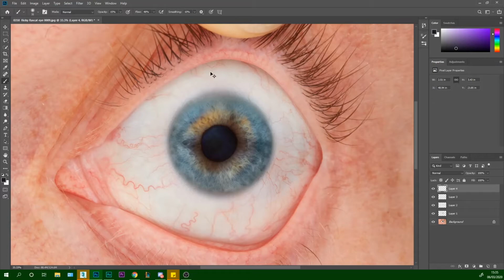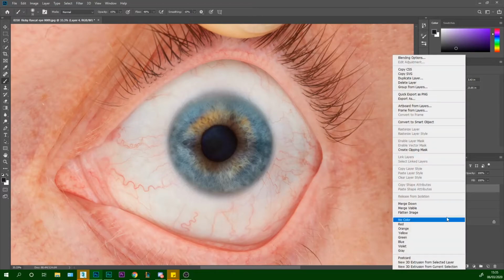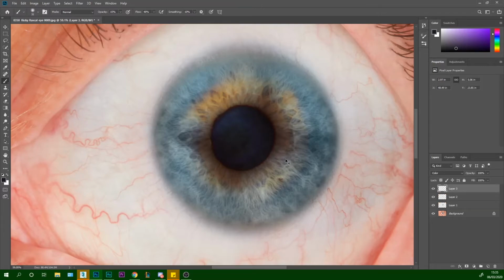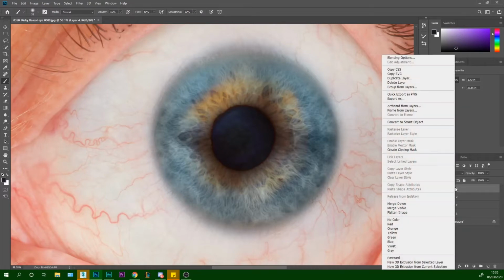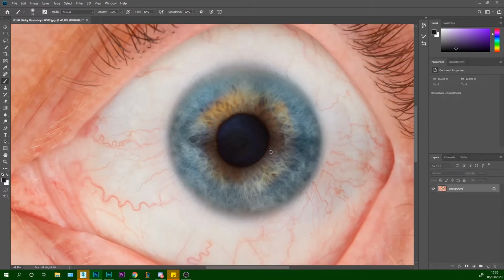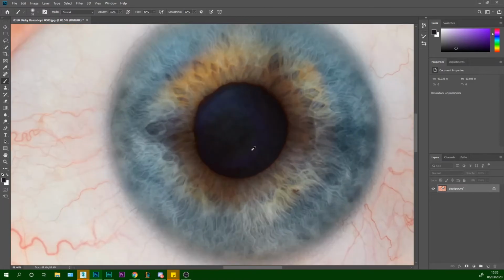So now comes the next area where we need to merge all these down now. So let's do that. Merge down, merge down, merge down. Let's just merge visible. That seemed to have worked a little better.